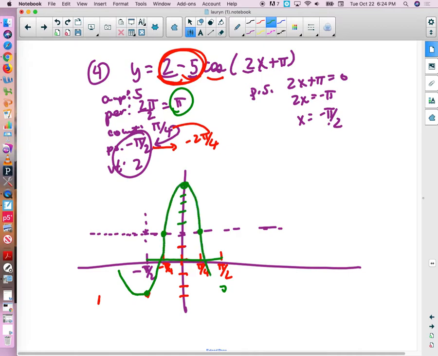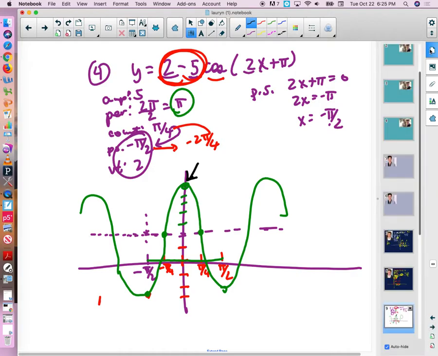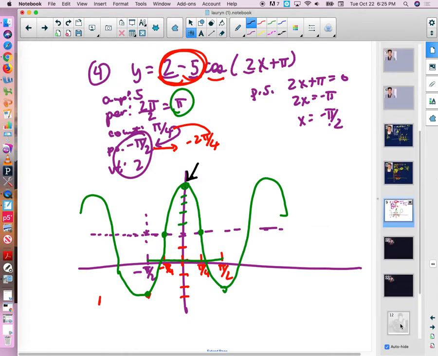One thing we'll talk about in the next class, some of you might notice there's another way to write this equation as a positive cosine wave that just starts right there. But we'll talk about that later. Okay, now let's go to number 5. We'll go back to one of these. All right, so let's see if there's any more of these down here. Yeah. Oh, we've got this cool thing.